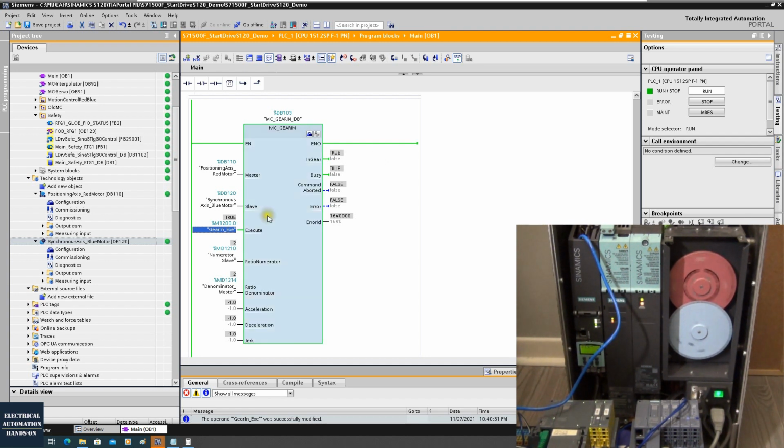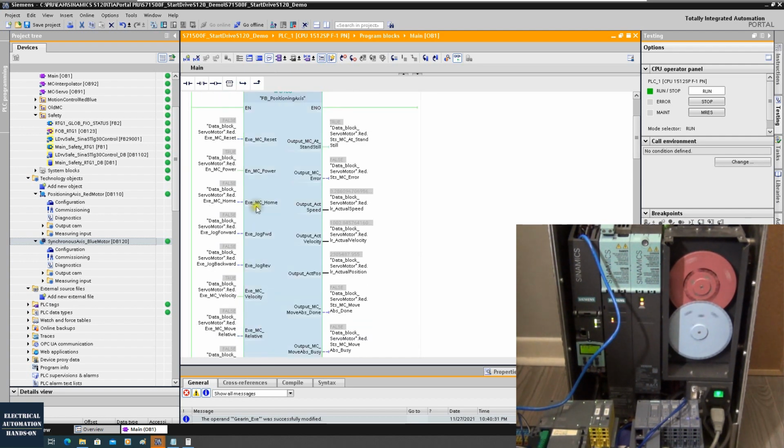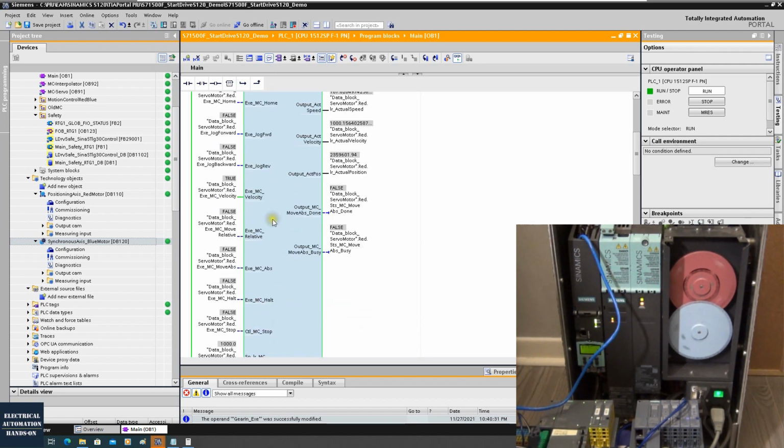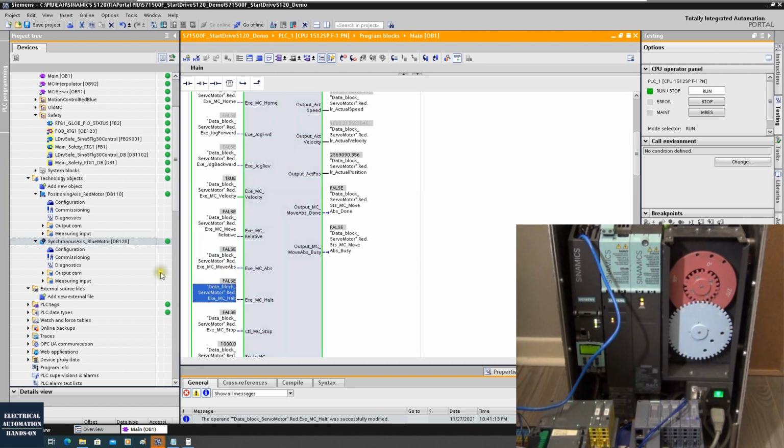And after it's geared, once I stop the red motor, we will see these two motors will stop together. Halt. Okay, they stop, they are the same, because the blue is still geared with the master. But if the slave tries to catch the master, the acceleration is really low. It's using the acceleration from the slave.